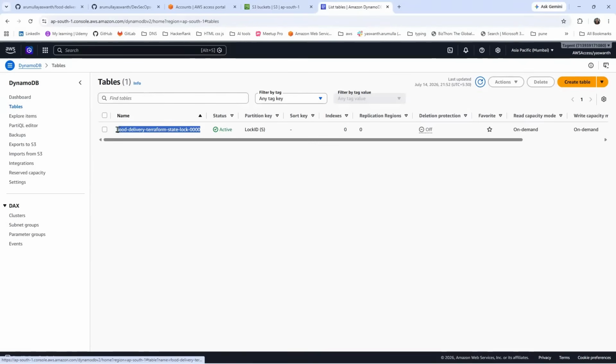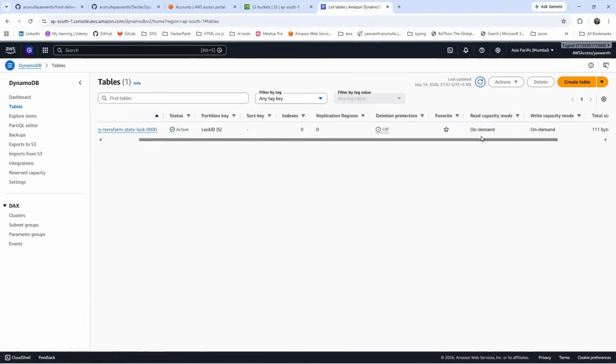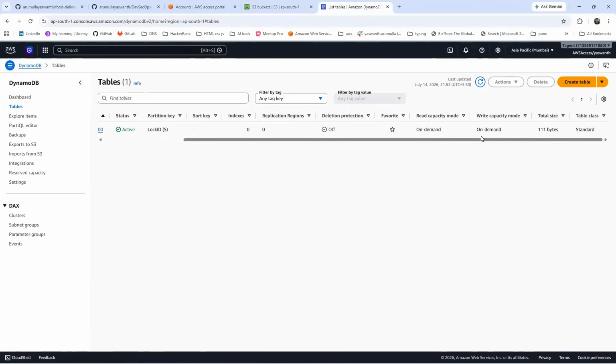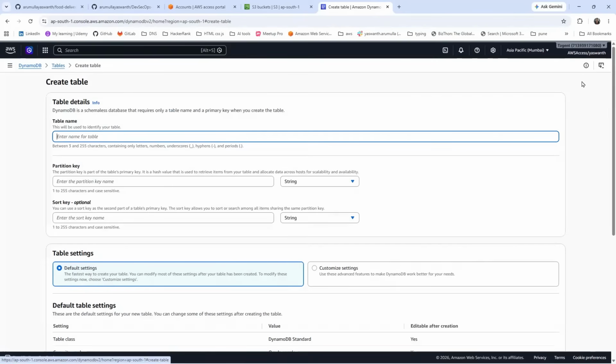I already created the table, but I will show you how I created it, because long back I created it while practicing how this project works. Just create a table. Any table name you can choose; I am choosing this as my table name.